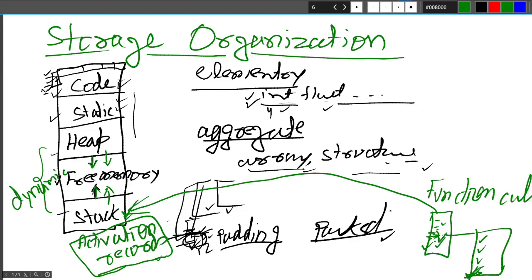So this is how stack memory is used. Usually the stack grows towards the lower memory and heap grows towards the higher memory, but for our understanding we can say that both are growing.